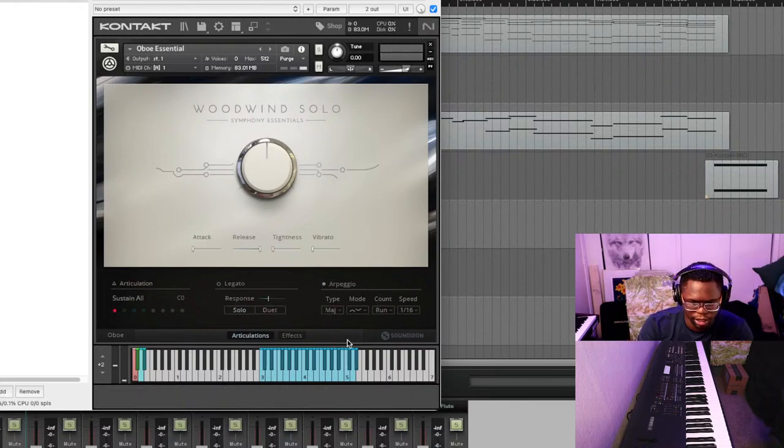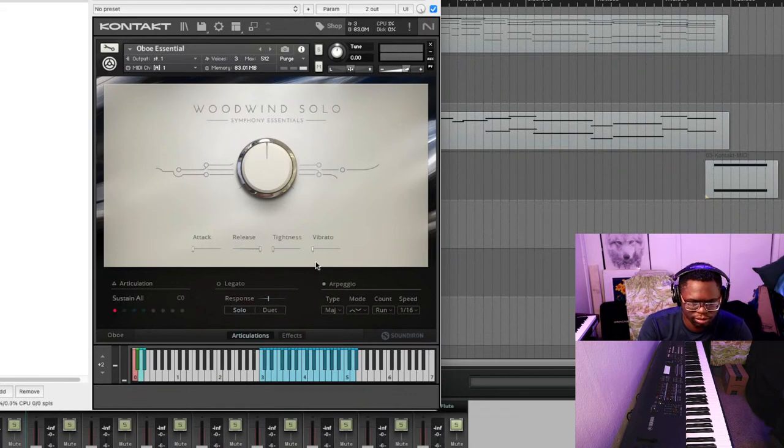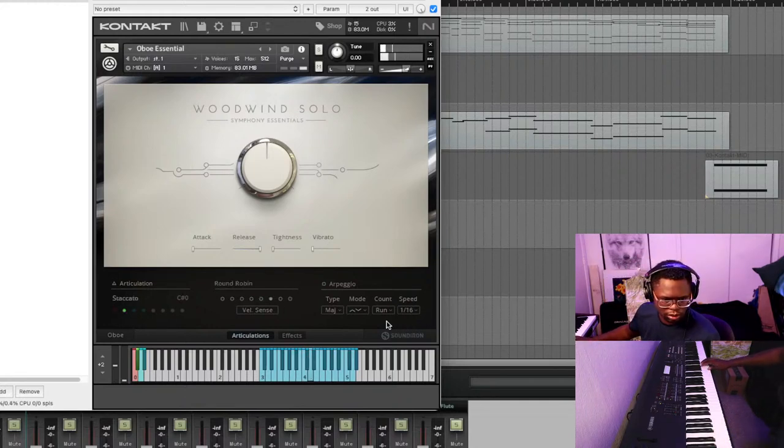So... let's try an arpeggio. Okay. So on and so forth. We've seen that. I don't know that the oboe sounds as good doing that. Oh, let's put it back to eighth, actually. Oh, that's it. Ran out of range.